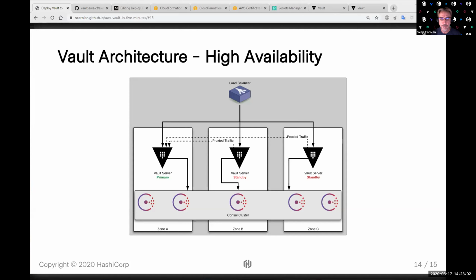So that brings us to the main topic of today's webinar. How do I get Vault installed on AWS without spending hours becoming an expert in HashiCorp tools? I'm sure a lot of you folks came in, saw the headline, hey, 5 minutes, that sounds great. This would be a very short webinar if all I did was run the deployment code and call it a day. So what we're gonna do is explore the method and process by which Vault gets stood up in AWS so you understand it a little better. And then we'll do a live demo showing you how to build and tear down a Vault cluster using CloudFormation.